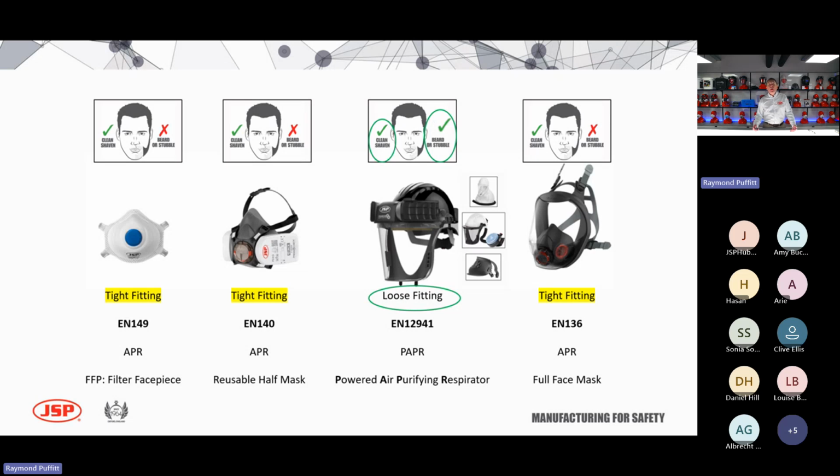To the sides of that, the tight fitting in yellow will require the person to be clean shaven within the respiratory seal. And the seal area is around here. So there are many ways that if you wish to shave, you can still keep some of that. A bit like if you're in the military, whatever's under your beret is yours. However, whatever is hitting the seal is not yours anymore. It belongs to the mask, and you must be clean shaven in that seal.